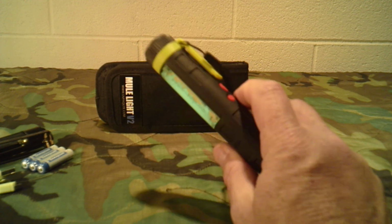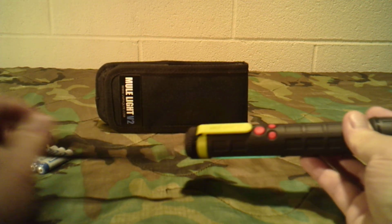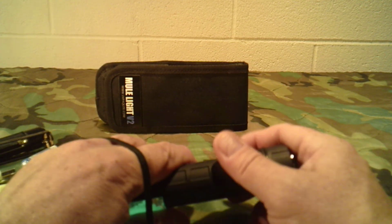So again, a lot of different reasons to carry this. I think it's an excellent product. It's got the little lanyard here if you want to use it, also, if you need to do that.